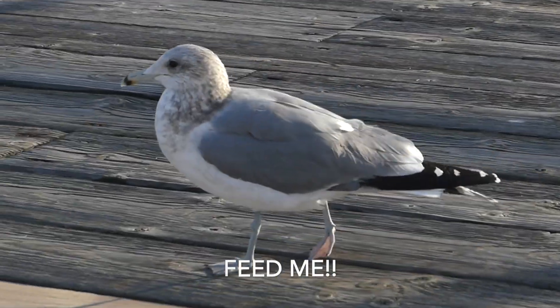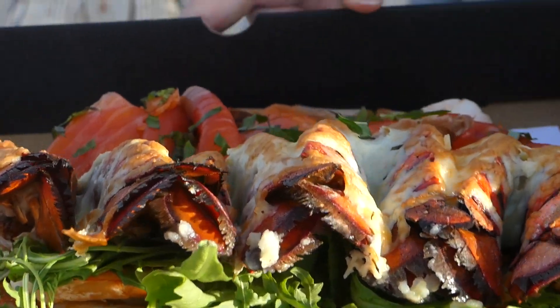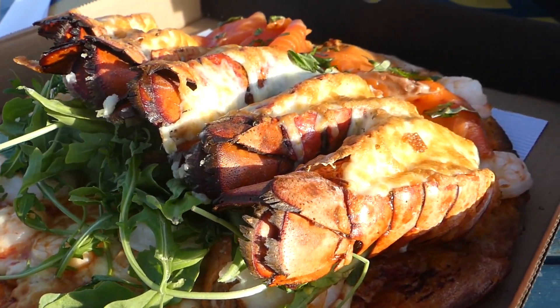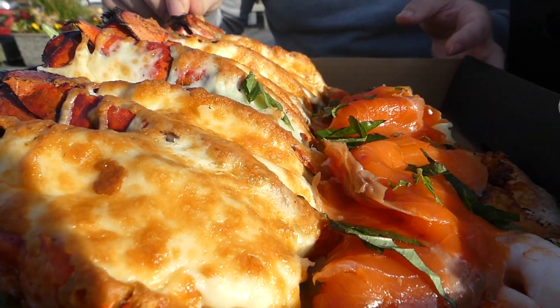Is this three pizzas? It is one single pizza — and it might actually be the most expensive pizza I've ever paid for. The seagulls are loving this so we might have to change locations. Okay, the reveal — wow. This is called the Serpent. This is a $120 pizza, absolutely loaded with smoked salmon, a whole bunch of lobsters, some shrimps, and more seafood on the other side. Look at these absolute cheesy lobster beauties.